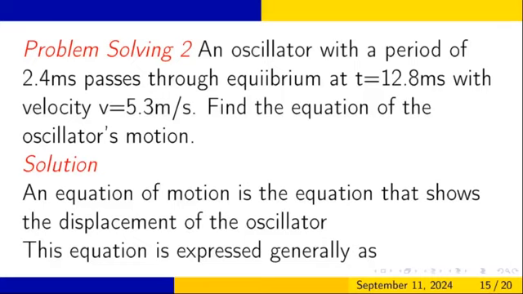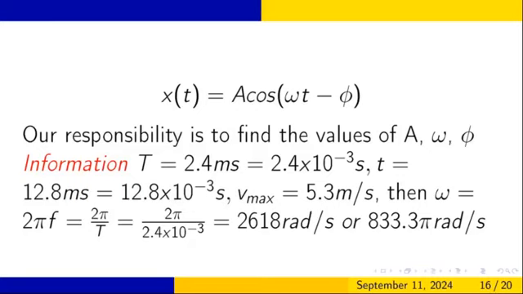Then we get our maximum velocity using the maximum velocity expression, which is wA. We're casting it as 2 pi f A. We get our maximum velocity as 3.77 meter per second. And then the maximum potential energy.